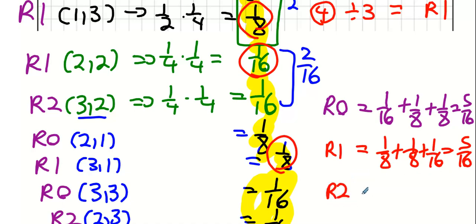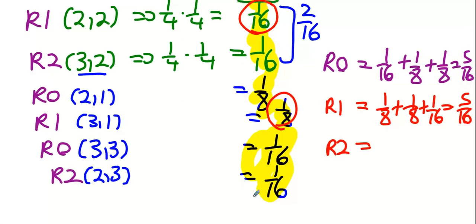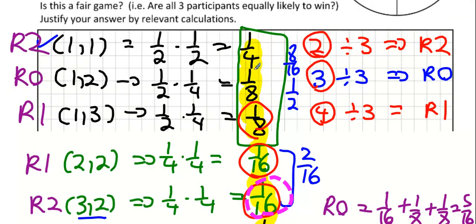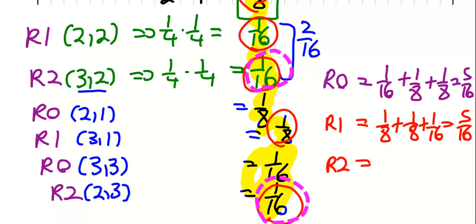Remainder 2s. So how many remainder 2s do you see? 1/16th, 1/16th, which is 2/16ths. So I need a new color for this one. So I use pink. 1/16th plus 1/16th is 2/16ths. The next remainder 2 is a quarter. That makes it 6/16ths. So getting a remainder of 2 is actually 6/16ths.